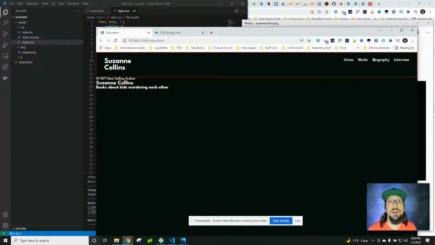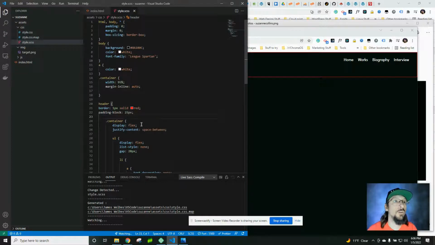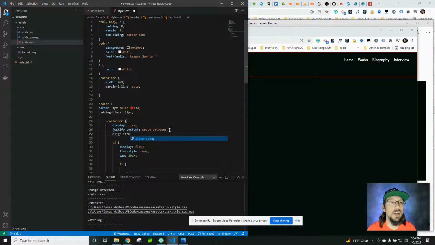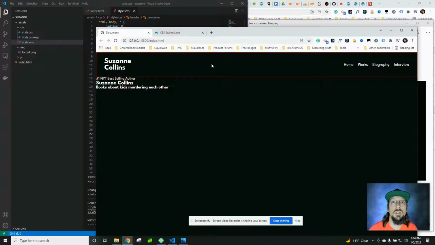Yeah, that's enough, I think, up there. But what we need to do to get this logo and these things centered vertically is say, right here we have flex, justify content. I'm going to say align. I never remember if it's items or content. We'll see. Align items center. See if that does anything. It did. All right, so now they're centered. Perfect. And this is nice and responsive, right?